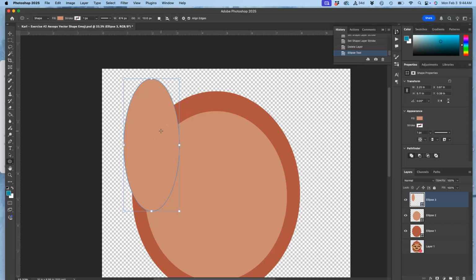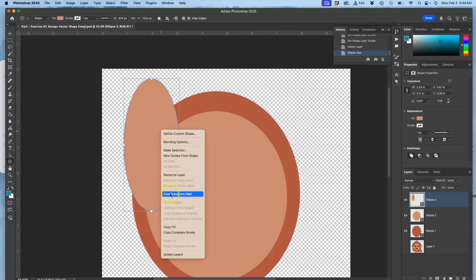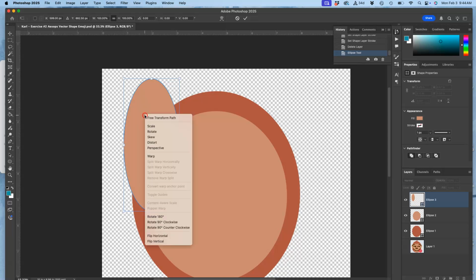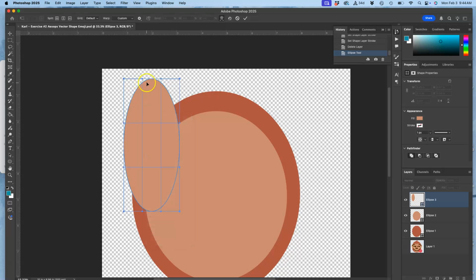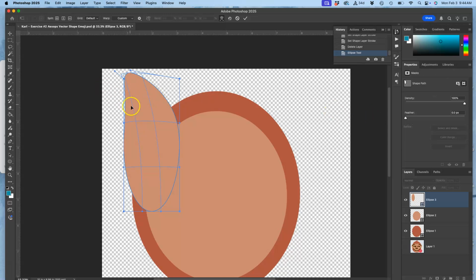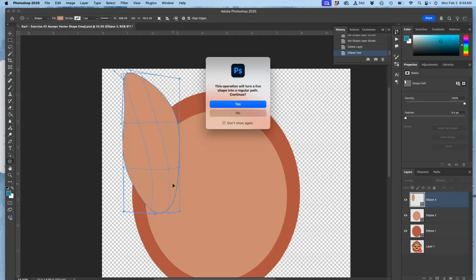And now I can transform it, like free transform the path. I can warp it. Notice that the stroke is turned off, but as soon as I warp it, because it has to create more anchor points, I lose the ability to easily change the stroke property. So I'll turn this into a fox's ear, a more complex shape. Then hit return.